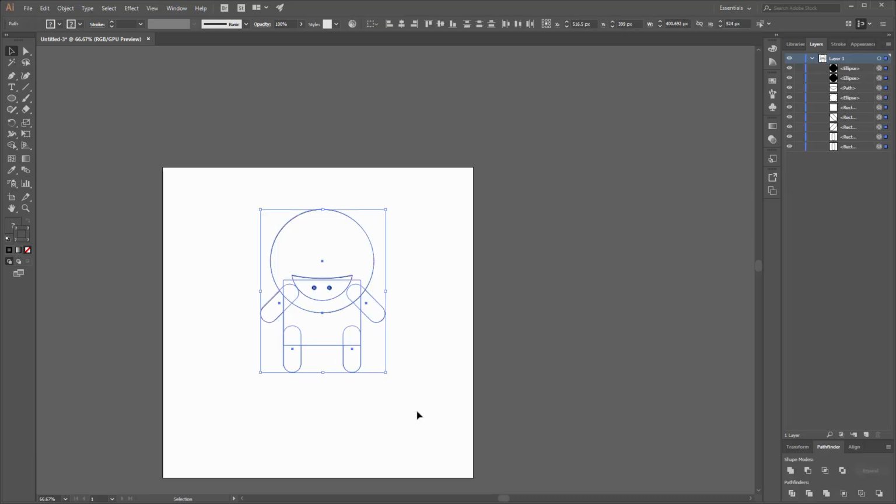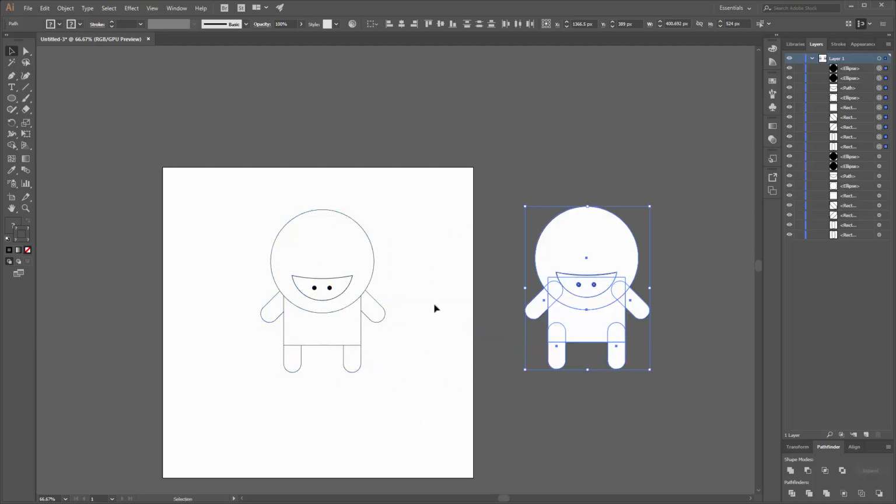I just clicked and dragged and hold down Alt, click and drag. I'm just going to set one out there for future use if I want to change the arms or leg positions, and you'll see what I mean in just a second. Now I'm going to select everything on the body, arms and legs and body. So I'm going to hold down Shift and click all those down there.